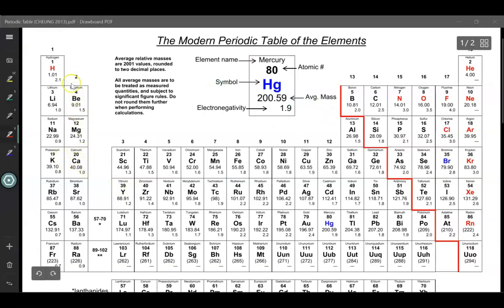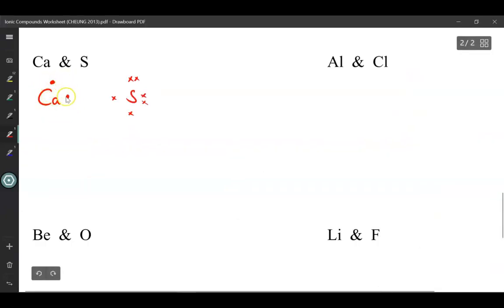So calcium is in group 2 with 2 valence electrons, while sulfur is in group 16 with 6 valence electrons. So calcium needs to lose 2 electrons, while sulfur needs to gain 2 electrons. So that was easy. Now let's clean it up. And we have two lines to signify this attachment and this attachment over here. Again, you can also draw it this way, or this way.